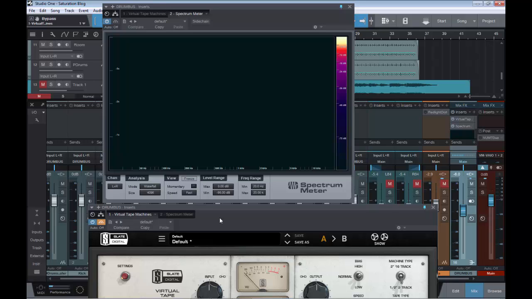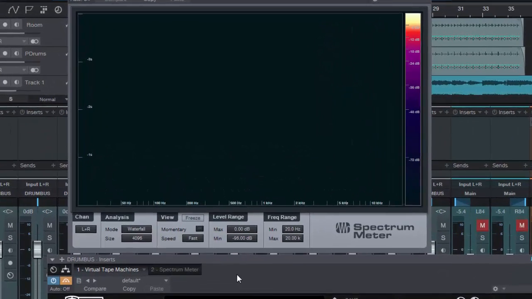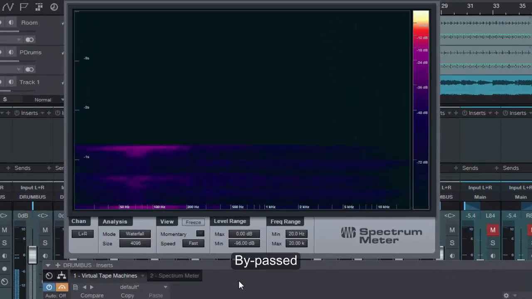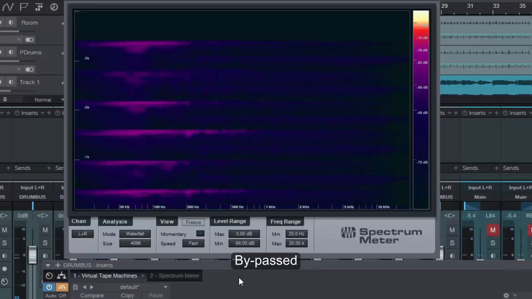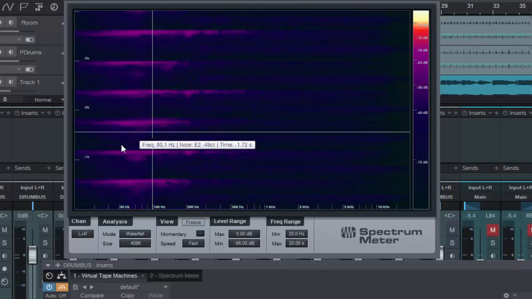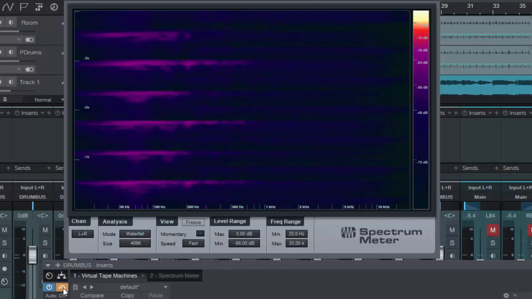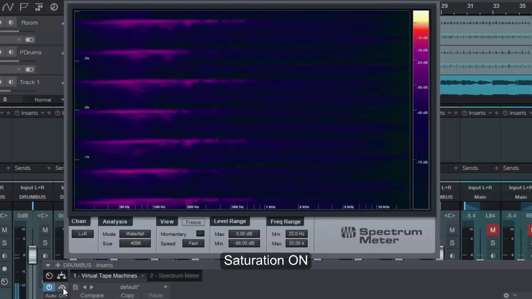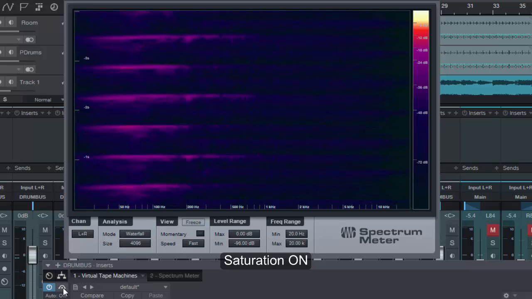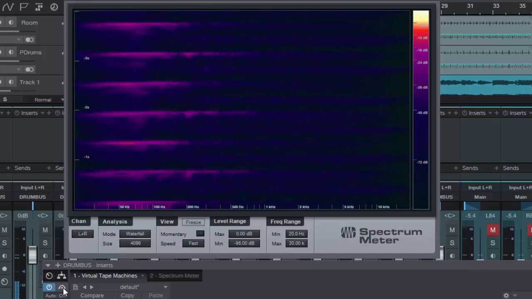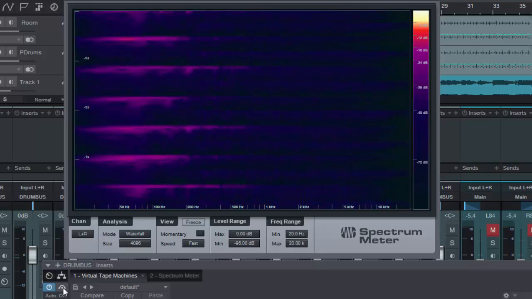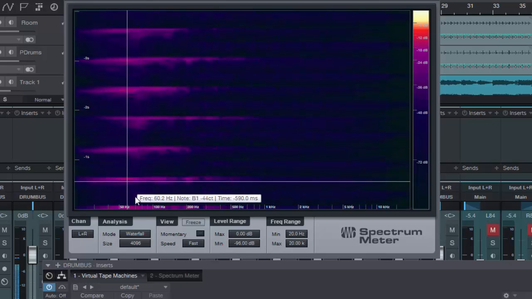So without further ado, let's get this going. As you can see, we've got a reasonable purple colour. Now let's engage the tape machine. See the little bit of red coming into it now?